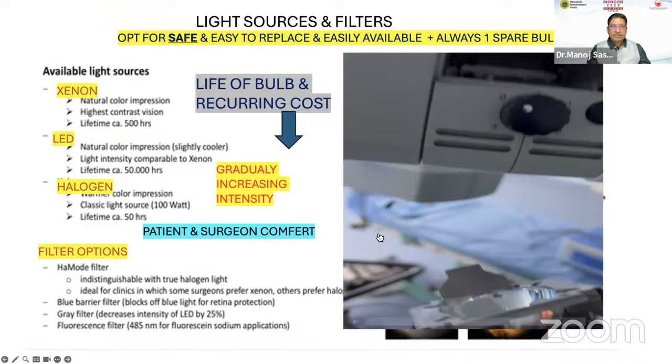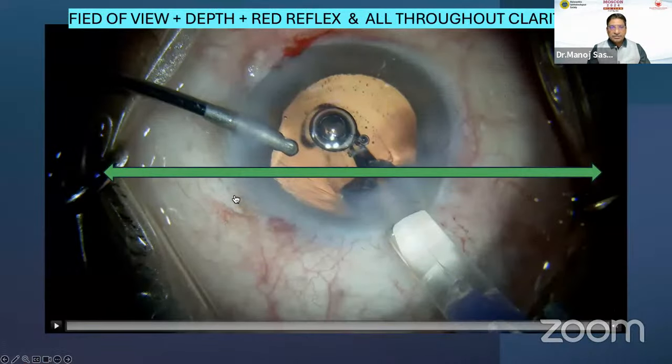Patient and surgeon comfort is very important in deciding which type of light source you are using. Nowadays we are doing topical cases, so the discomfort should be taken into account. And if you are doing prolonged surgeries, the light should not cause discomfort for the surgeon also, so there should be various filter options. Mainly the light sources are either xenon, LED or halogen. I personally prefer xenon light, but many people are used to halogen.